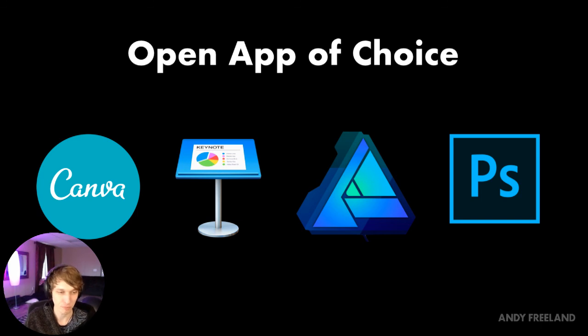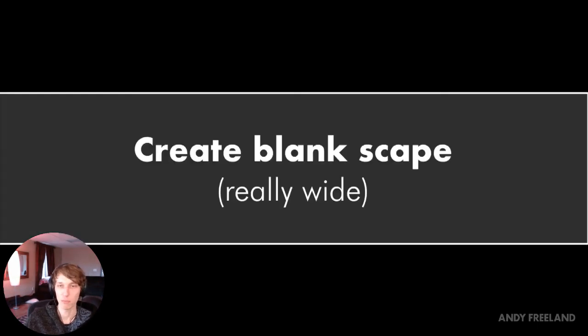Okay, so open up the app of choice, and then what you want to do is set up your document and create a blank stylescape. There's not really any hard and fast rule as to how to do this, but basically you want it to be really wide, okay? And this is for a reason. If you think about a website, it's kind of the opposite of this. The whole website starts up and goes down, right? It's kind of the same shape, but just sideways.